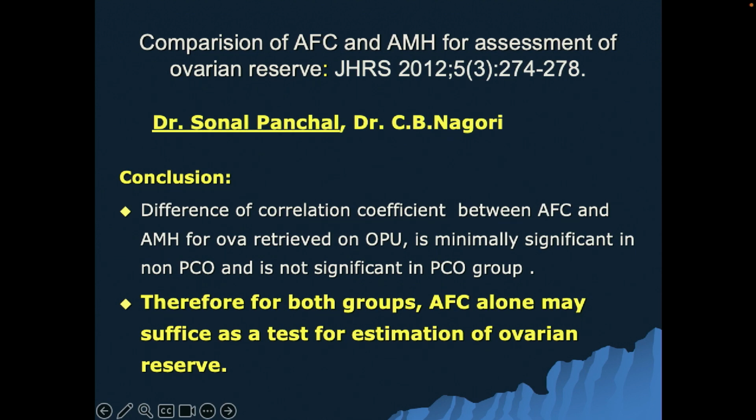So these are the two end results which were selected, and we found that for both groups, both markers, for both end results did not show any statistically significant difference. That means whether you are using AMH or AFC, your accuracy, your prediction of the reserve is just the same. Therefore, for all practical purposes you can avoid the assessment of AMH.